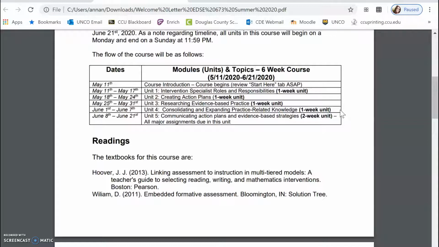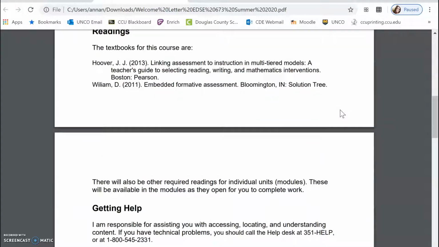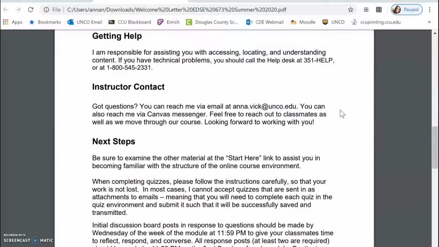And speaking of discussions, there will not be one in every single unit. So just watch the course schedule and the course shell to see whether we have one or not. I'm just speaking about the units in which there is one. So you'll see information on the course texts. My contact, you can email me or message me in Canvas. I do keep an eye on both of those.